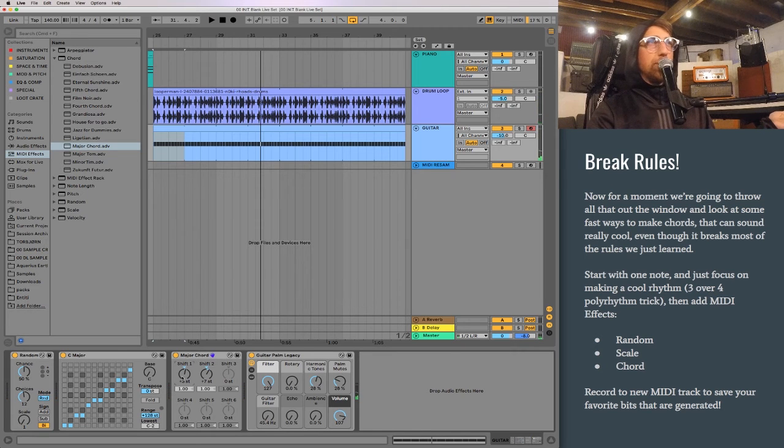Already sounding way more musical. For me personally, I like the sound of those dramatic minor chords, and even though it's not in key, because it's only playing minor chords, and so it's going to play some chords and some notes out of key, I still like the sound of it, and that's what's important. May even be worth bringing some of that ambience back in.